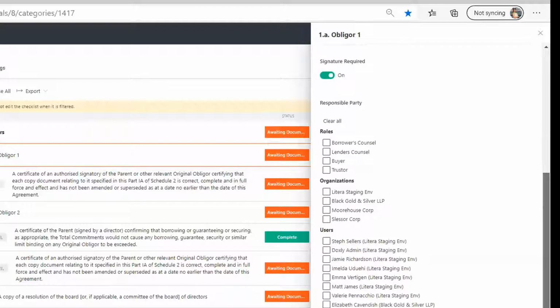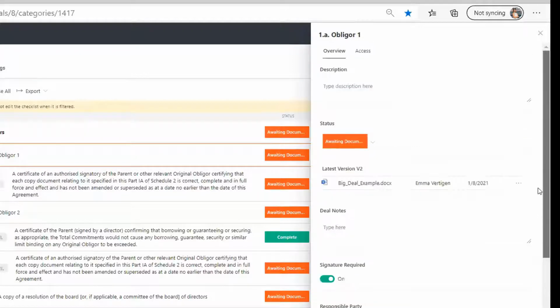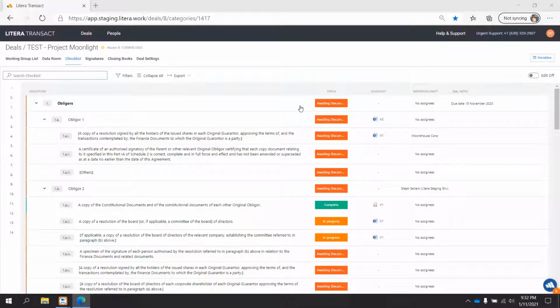We understand that certain checklist items cannot be viewed by all parties, such as a legal opinion or a document containing confidential business information. At the top of the Document Details window via the Access button here, users can control access to checklist items individually, by section, or to the entire checklist. So, before we start adding files to the workspace, maybe we want to make amendments to the checklist.